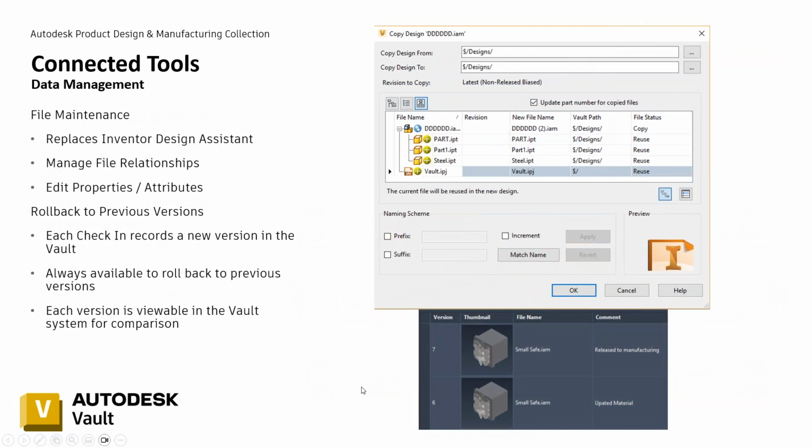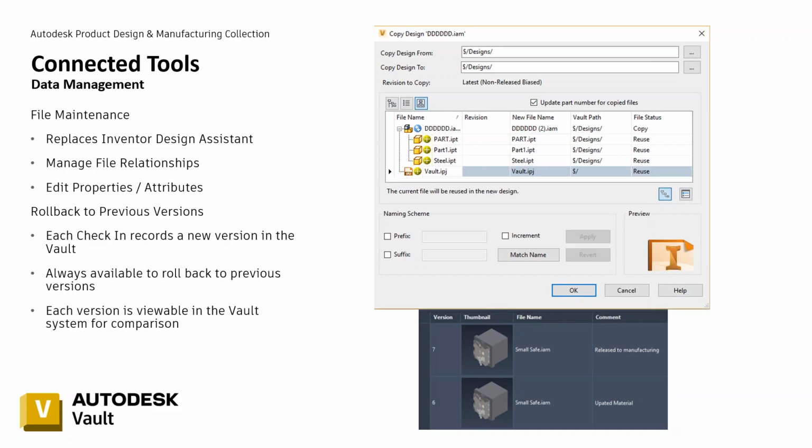Taking that a little bit further, Vault also has much better control for file maintenance. This in turn actually replaces the Inventor Design Assistant. So if anyone ever had to use Design Assistant, or if you're still using it today, my heart goes out to you. Design Assistant has not been touched since Vault came out for good reason. It allows you to rename and replace references, update properties, and it does it through the SQL database that Vault runs on. So it's very effective at going through and fixing the internal links of your files. With AutoCAD files, it does that for external references as well. It can fix those relationships.